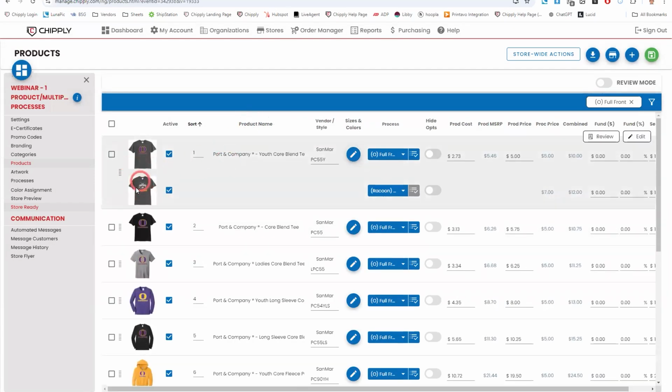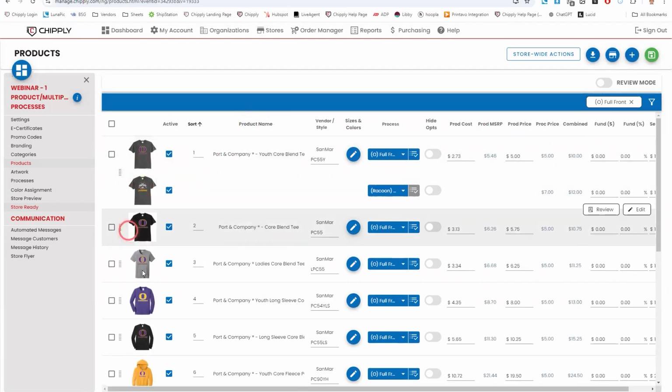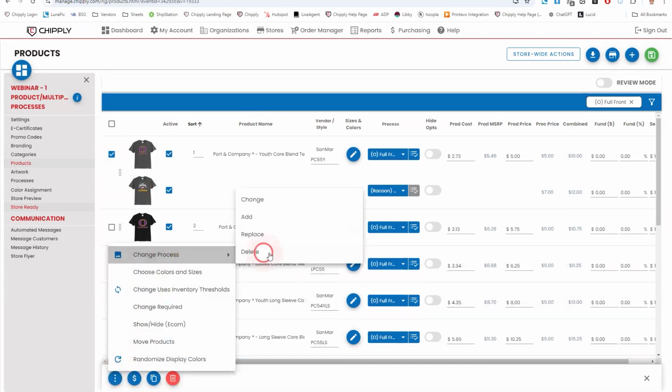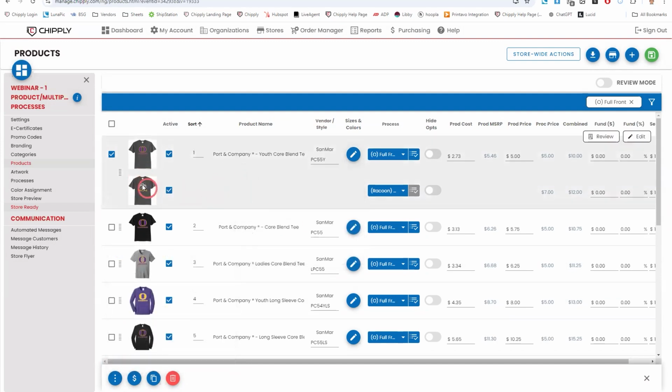And the reason why I want to do that just to this one is I want to be able to access this, what do we call it? This kind of like a branch. Yeah, like a branch menu. This branch menu won't exist until I have at least one item with multiple processes on it.